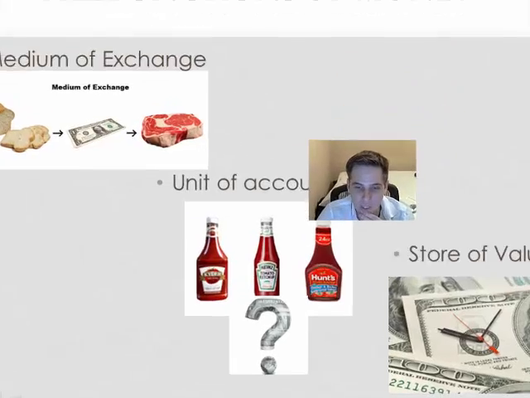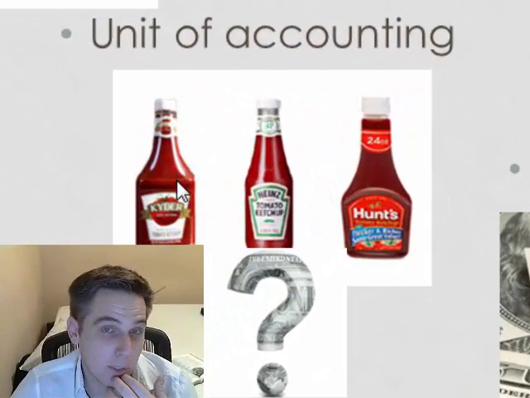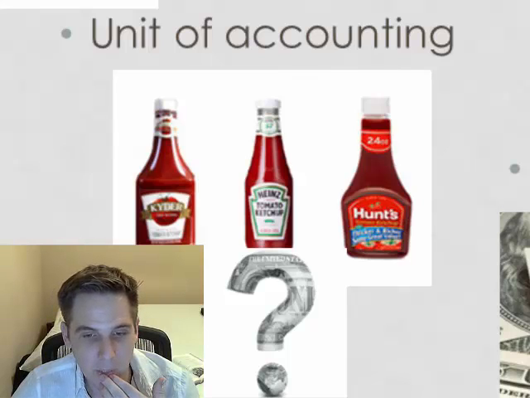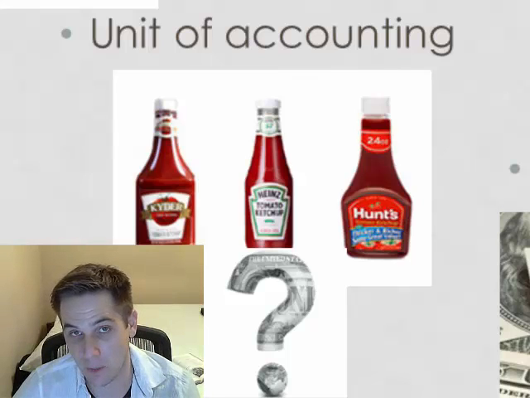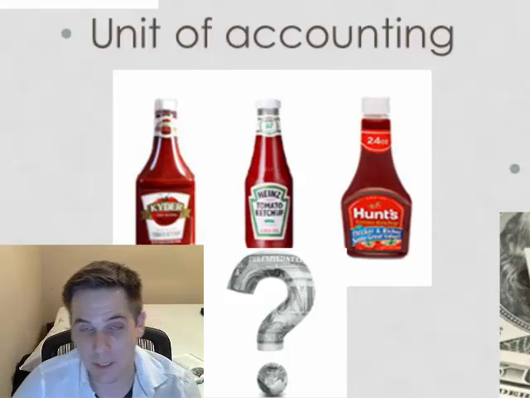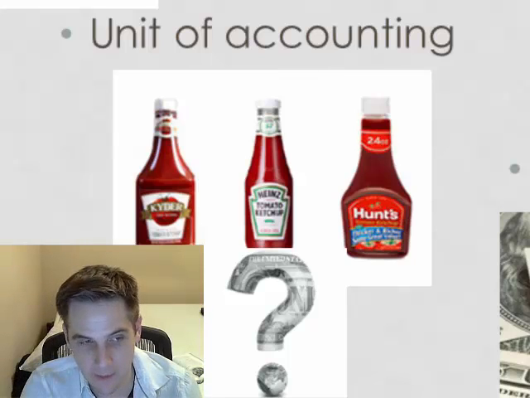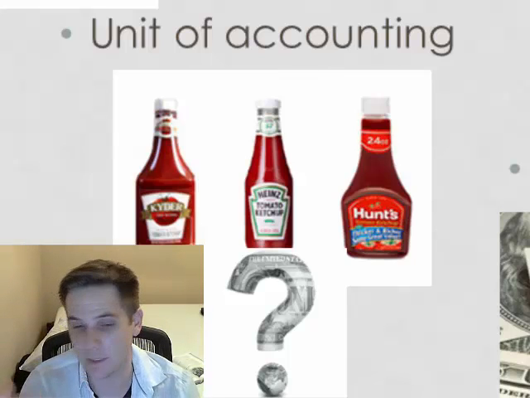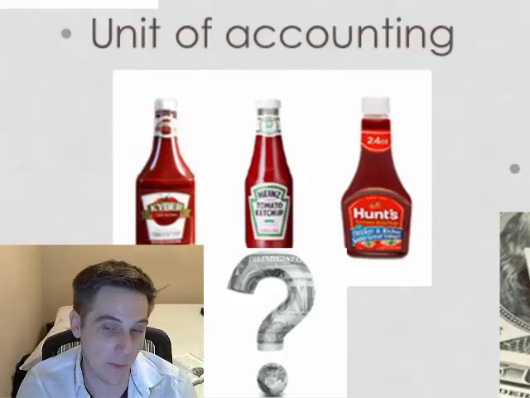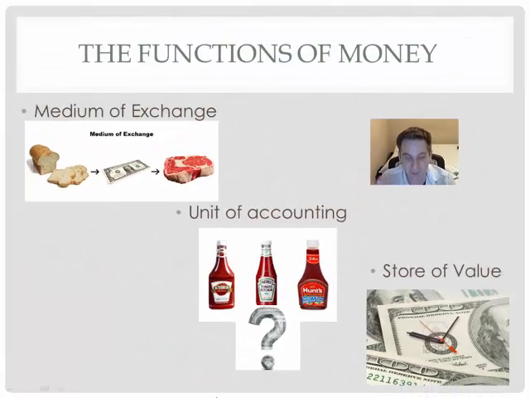Another function of money is unit of accounting. It's a way to be able to tell values of things. How much is a ketchup bottle worth? How much is one ketchup bottle versus another one? Without money, we would say things like, it's worth an egg, or that ketchup bottle is worth a third of a chicken. That's really hard to make work and for everyone to be on the same page. So money is a very simple way of applying value to measure the value of things.